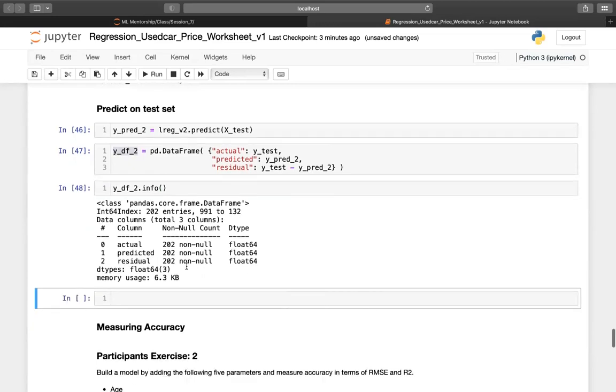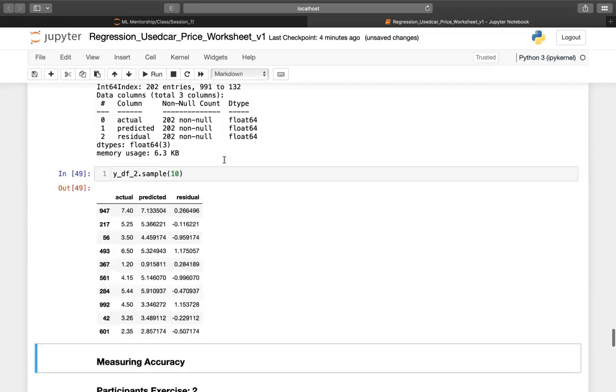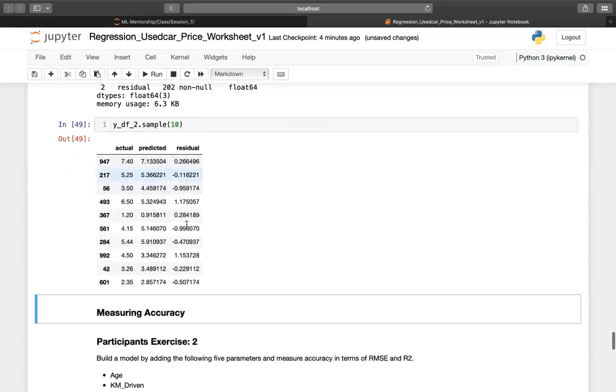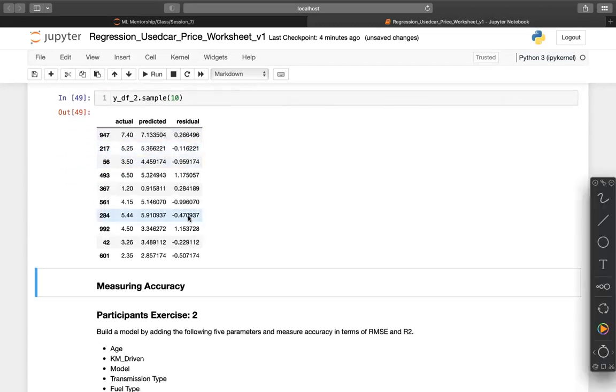And let's look at some test data randomly. We'll sample from df2, let's say sample 10 randomly, and here it is. This is the test data which is randomly taken, and which is of course not part of the train data, it's part of the test data.